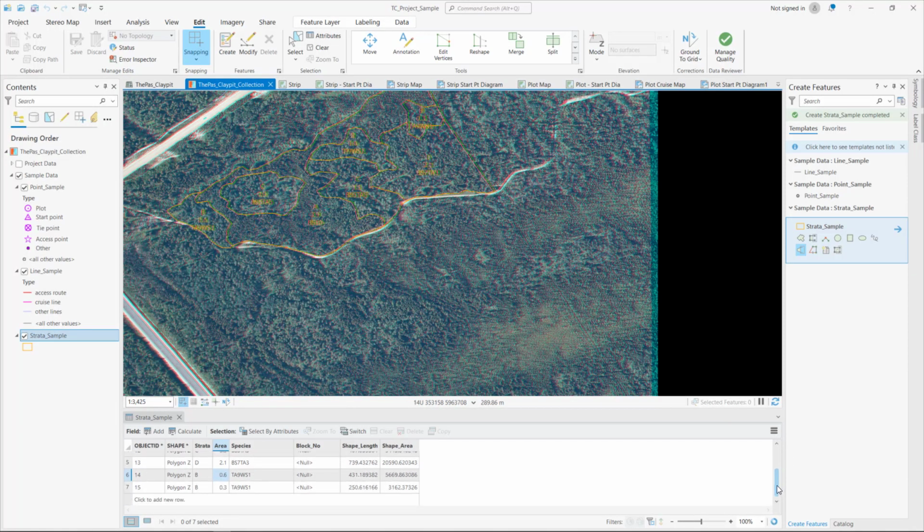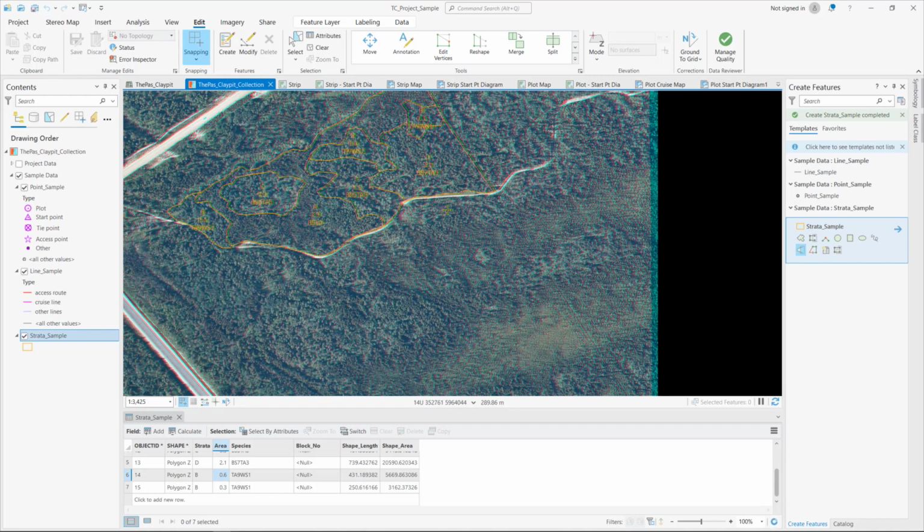In this ArcGIS Pro demonstration, we're going to demonstrate how to create features. For this demonstration, I'm going to be doing it in a stereo map, so in 3D view. So if you have red-blue glasses, you might prefer to watch a demonstration with those on. But all the tools I demonstrate here are available in just the regular map view as well.